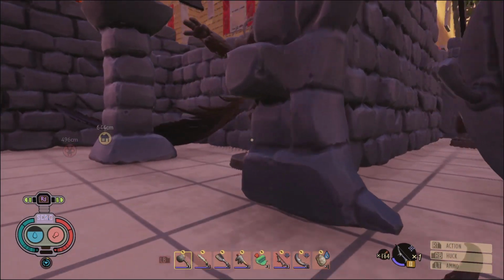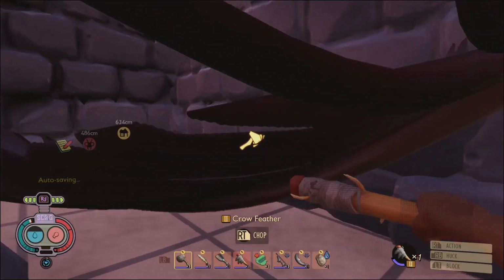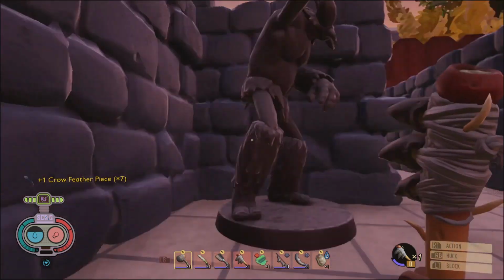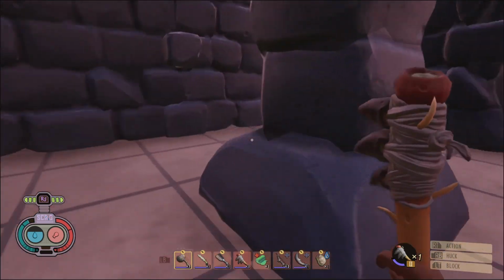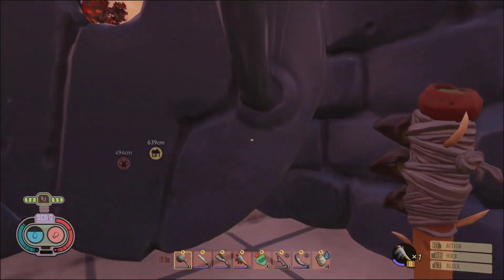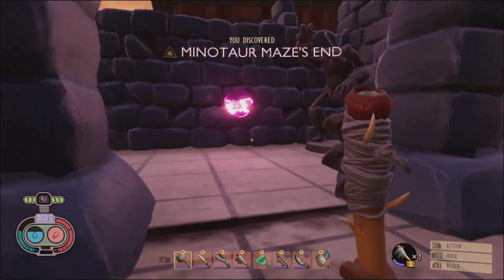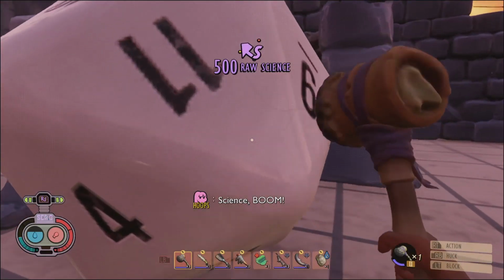Bloody hell. Oh, hello. Thanks for finding this crow feather. We need all those pieces. Okay, yep. Yeah. In here. Hang on, what's it? Oh, another man. Yeah. Another man. Loads of them. Hey, right here. Raw science here. This is a science.